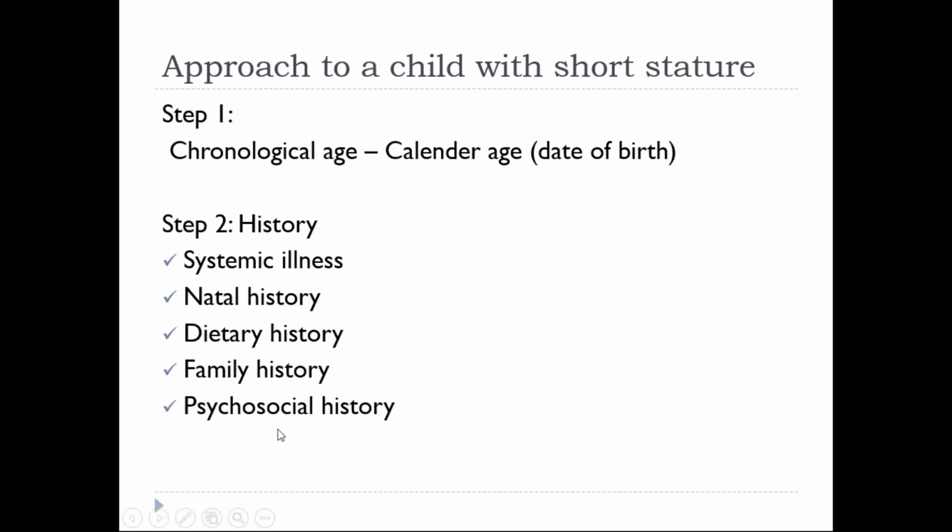Then you come to the psychosocial history. So psychosocial history can contribute because there is not a conducive environment for the child at home. That's why he is not growing well. There is some family abuse. There is some family dispute. That is why the child, all diseases actually are affected by environment, right? So when the environment is not conducive to the child, he won't be growing well. So psychosocial history you need to ask.